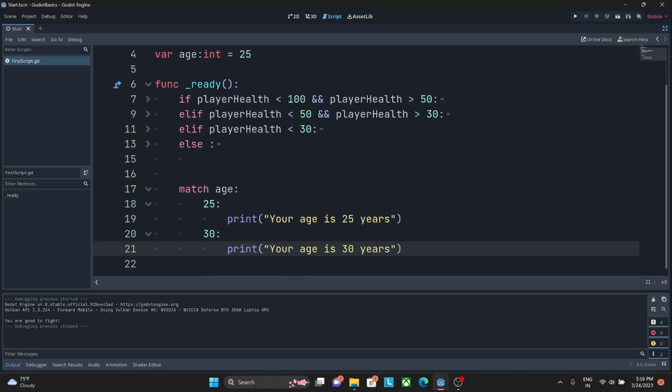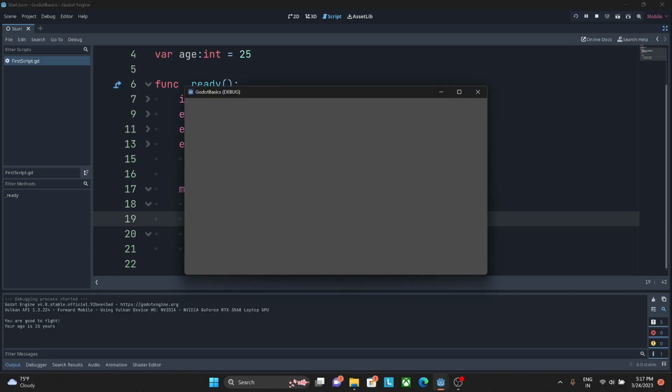So what is happening over here is basically I have one more conditional statement called match. In that we are passing the variable which we want to check for, and then here we are giving the different possible values that we can have, and inside this, after the colon symbol, we are putting our code. So let's say I hit play, what will happen?